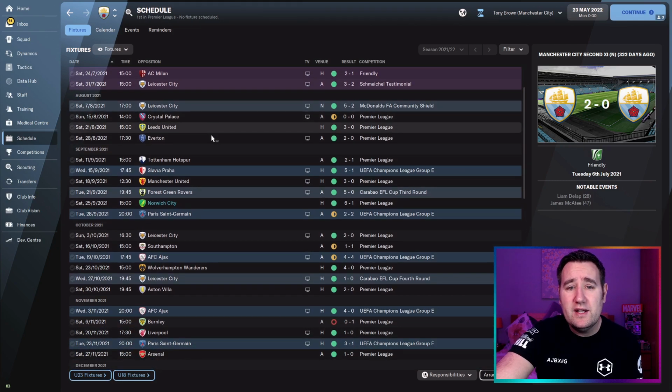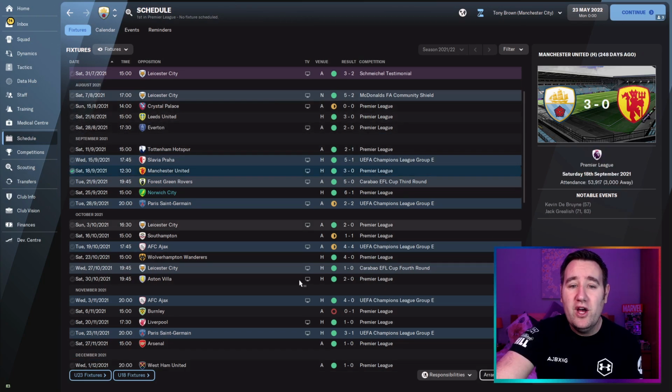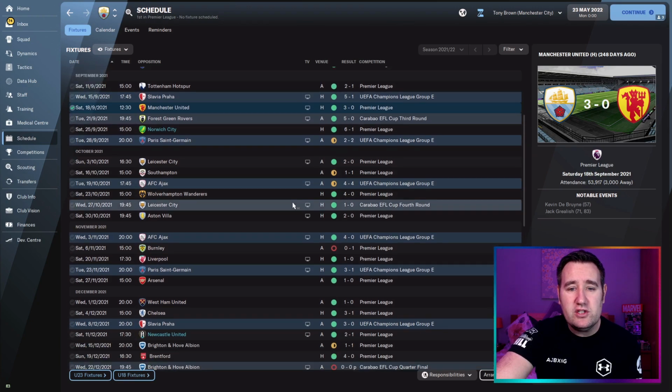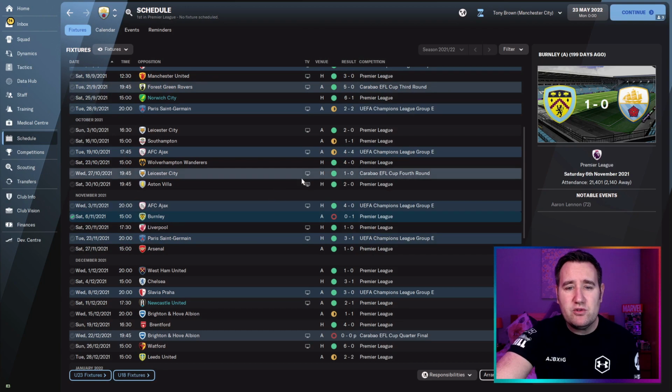But we're going to run through it. Going to pick out some results that I really think are interesting. Man United 3-0. Good result. Great start. No losses. First loss came against Burnley away from home. Other than that, some great wins.